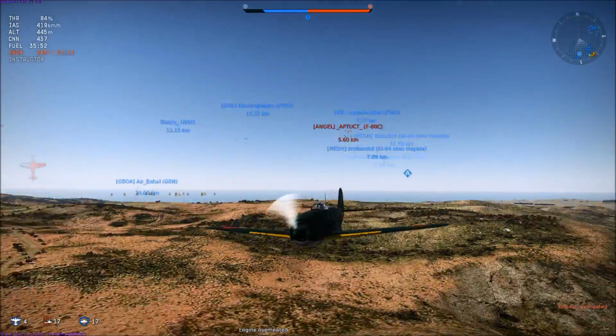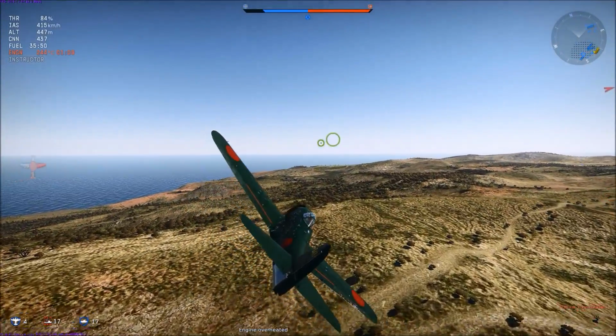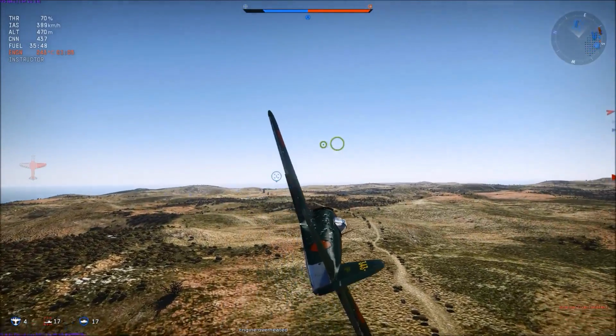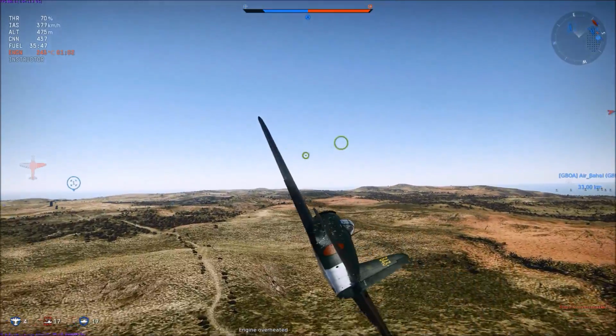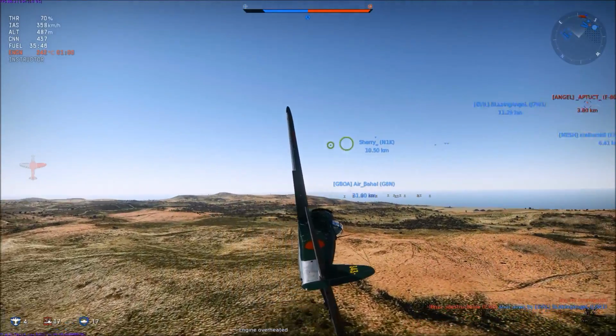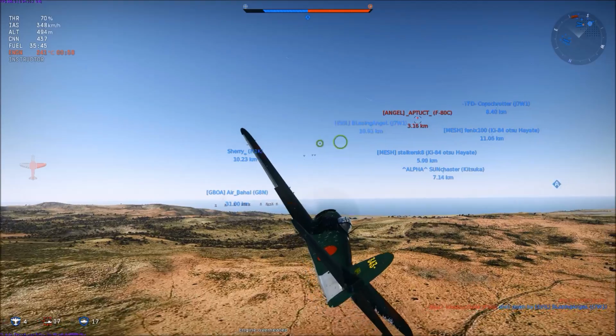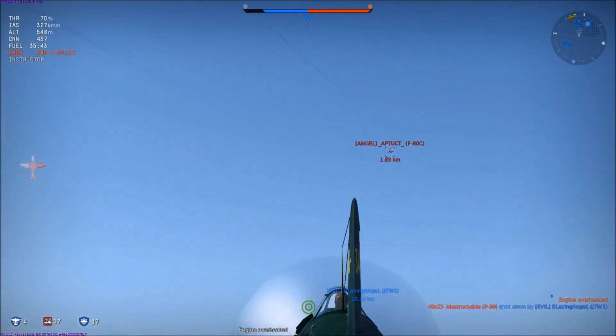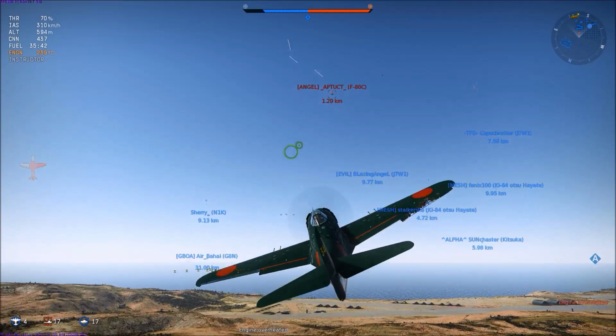Seeing that I don't run premium, any extra RP I can get, I take it. Now, there's an F-80 incoming. Because I'm heavily damaged, I decide to turn into him early, because if I wait too long, then I'll expose my side to him, and that'd be too dangerous.